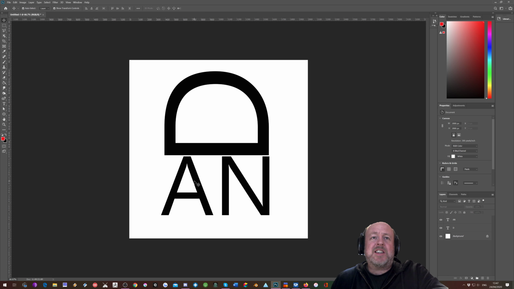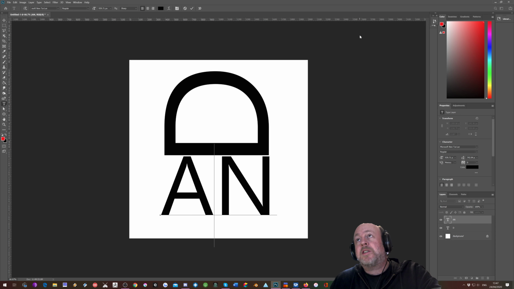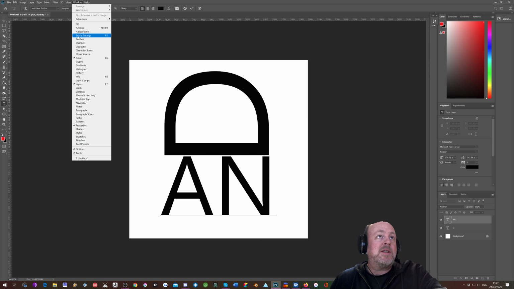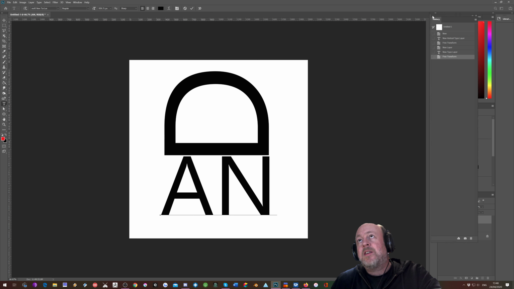I'm looking at this and thinking this A needs to be across a bit. So I'm just going to put an insertion point in there, and go to window. Where's type gone? I'm not seeing the type. Maybe I've buried it under here.